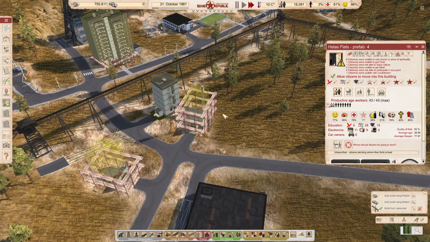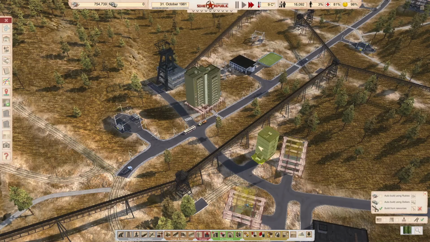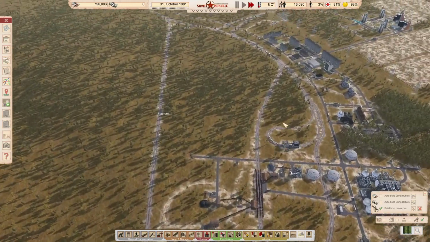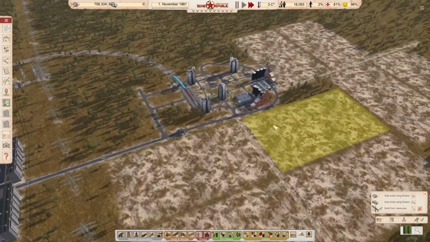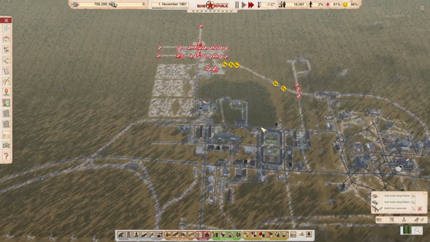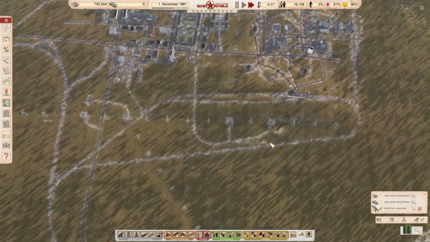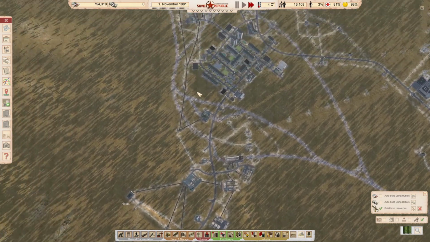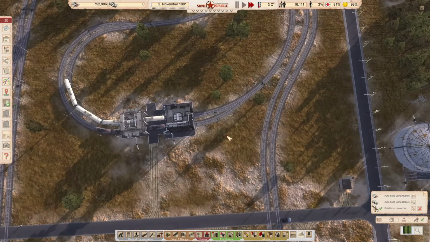I think that the workers here are probably working in the construction sites, which is also fine. Alright, so we're in another spot where we're just kind of waiting for some stuff to get built. Need to figure out what it is we're going to need to do next. What I'd like to do is pay back this loan. That'd be great.